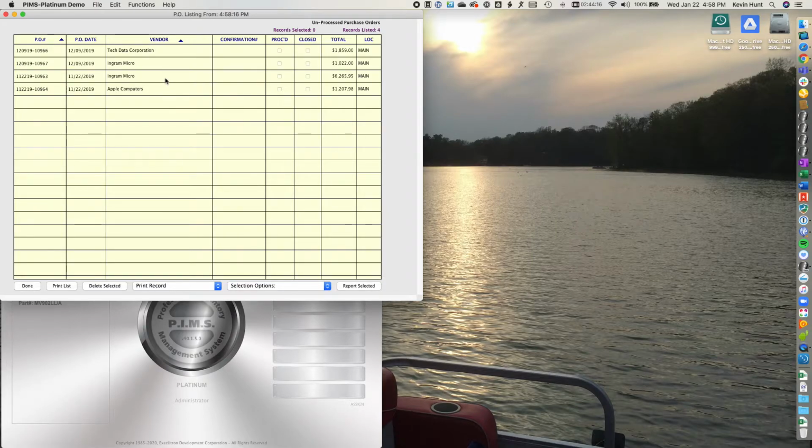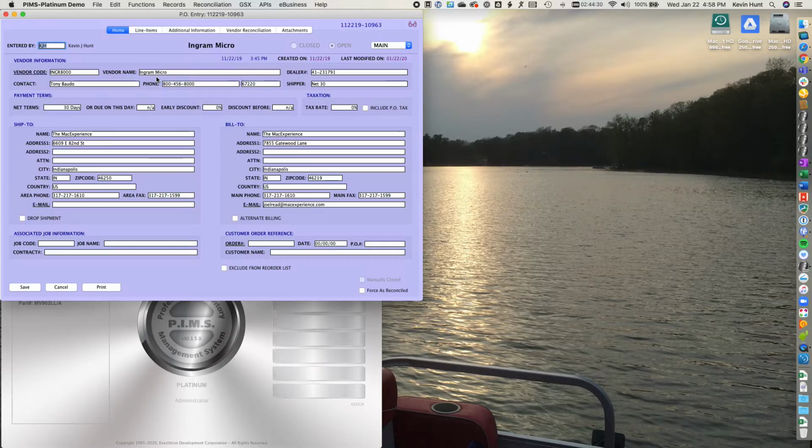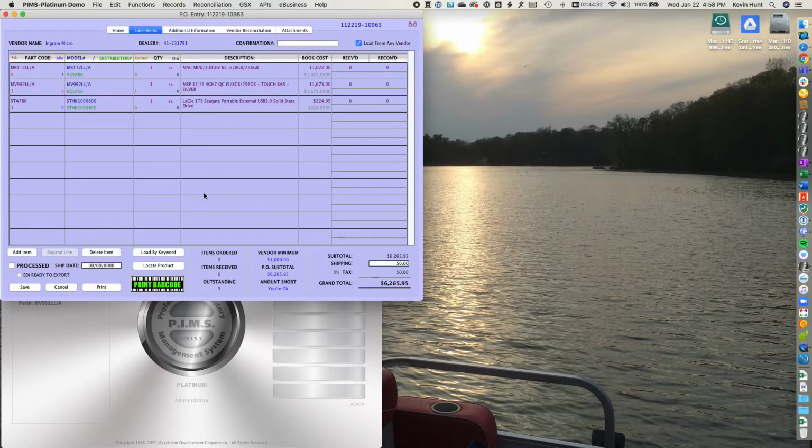It could have been any one of these because notice the dollar figures are much higher than that hard drive we ordered, but that's because this is an existing non-processed PO, and anytime we do automated purchasing, it just adds to that vendor's open POs. So as we look, here is that item that we just placed on this, and so we're going to order it along with these other products, and you can just keep adding to these unprocessed POs. Unprocessed means this box right here has not been checked. You can just keep adding to these unprocessed POs via the automated purchasing system until you're ready to place that order.